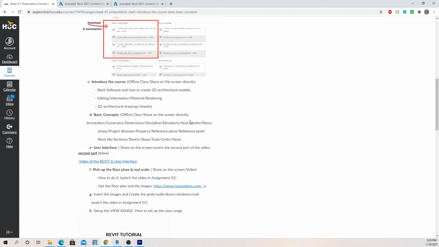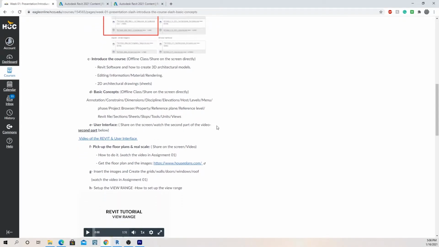Even create the template. That means after the 1, 2, 3 projects you do hard, then you get the template. Then when you do another project later, you can do it quicker. That's the concept of this Revit.